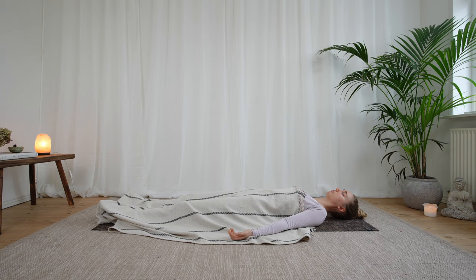And now feel again the entire right side of your body. Feel both sides at once.